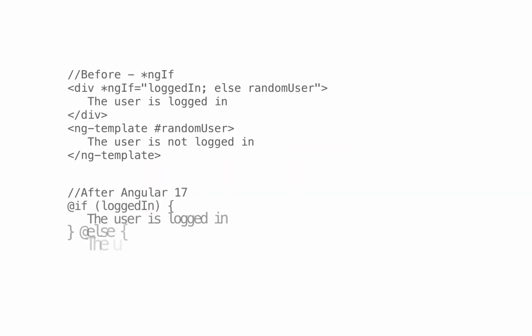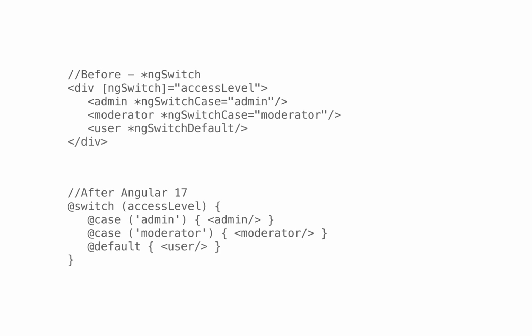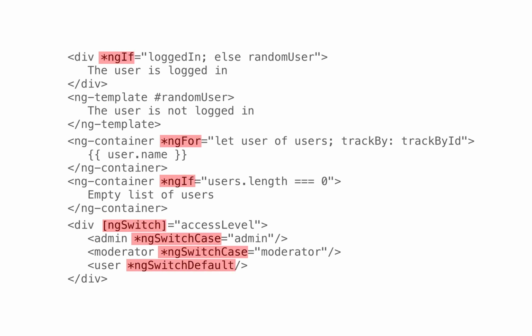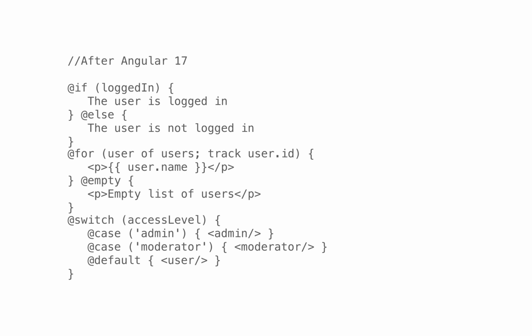The next major update is the new control flow syntaxes, that is the template syntaxes which were used for adding the control flow statements. So earlier, we were writing the template control flow statements by giving the ngIf, ngFor, or ngSwitch directives. But from Angular 17, we have the new control flow syntaxes where we can define the conditional statements directly, as you can see. So by prefixing the directive names with the at symbol, we can directly specify the if and else conditions as well as the for loop statements.